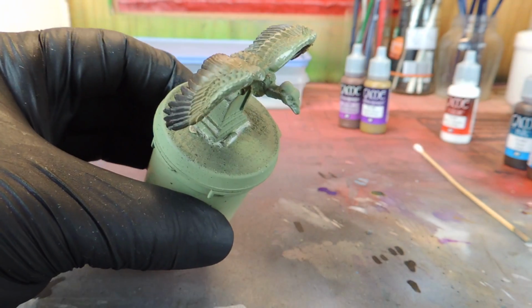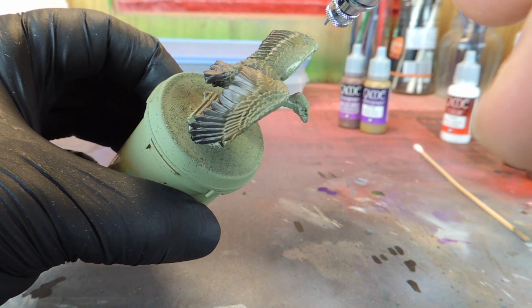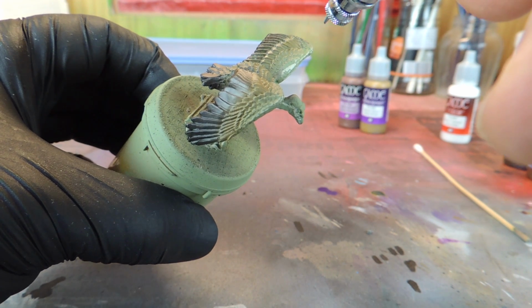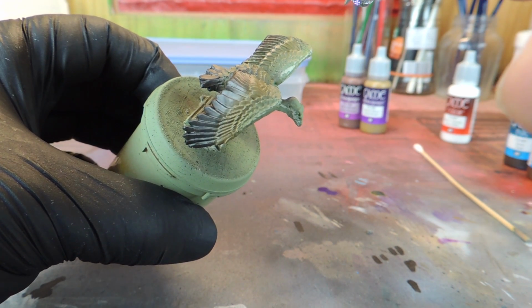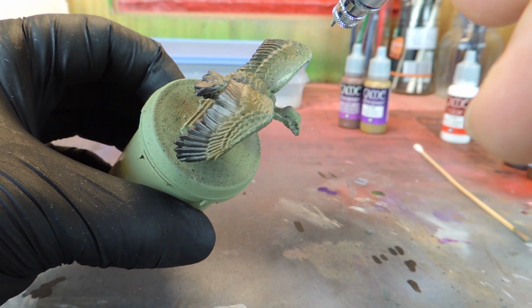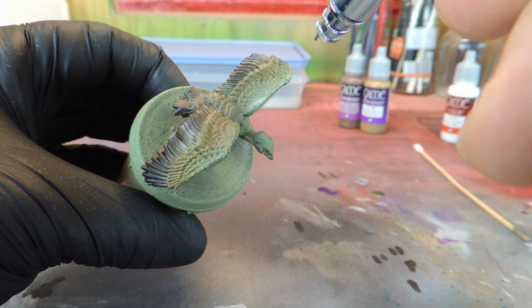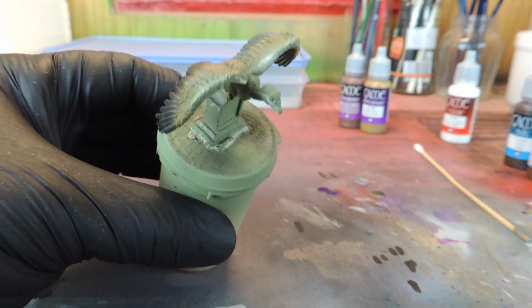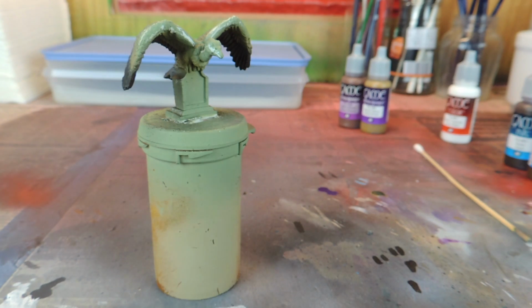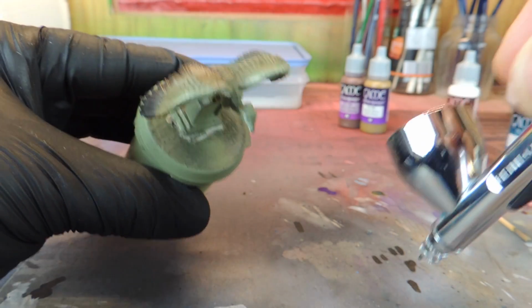Okay, so the next color here is a bone white, which I'm going right here on the top with, and just getting that yellow bone color. I don't want to go all the way white because if I do, you can't really highlight white, so I wanted to go a different color, then build that up. And there are various points where I got dry tip. I think I got a little bit of dry tip there.